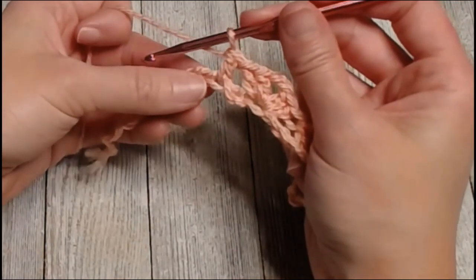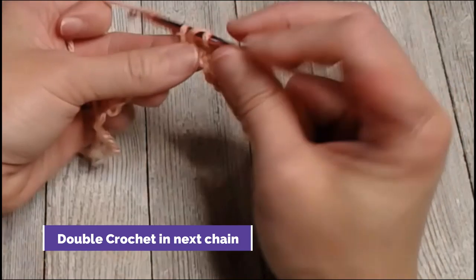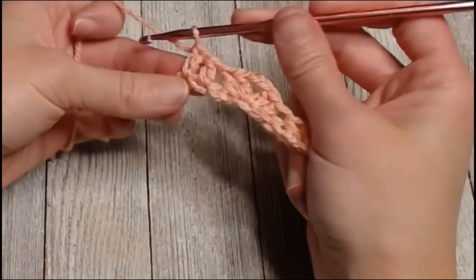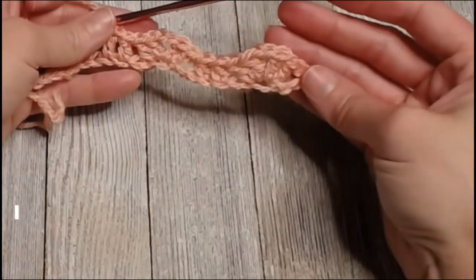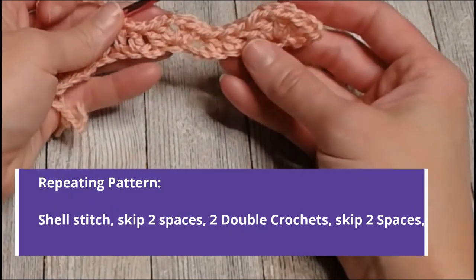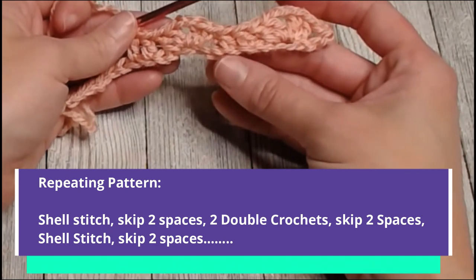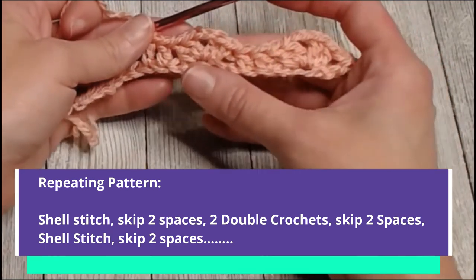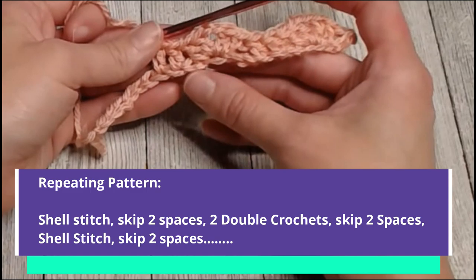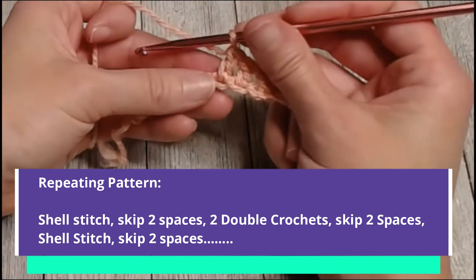In the next chain, put one double crochet. And that is the repeating pattern, guys. You start with a shell, and then you skip two spaces, and then put double crochet, skip two spaces. Do a shell, skip two spaces, one, one, skip two spaces.